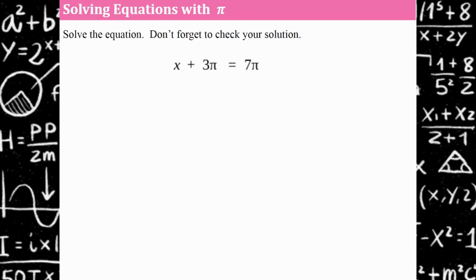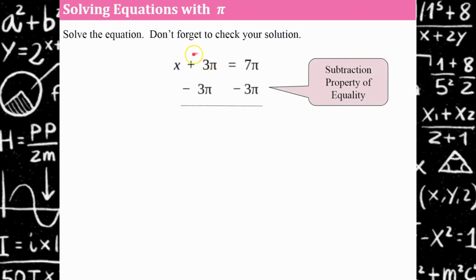Sometimes we use pi instead of 3.14 because 3.14 is rounded. So pi is more specific. Pi is different than a variable because this is an unknown number, x, but pi, we know what it stands for. So this is a value. This is a constant. This is a variable.